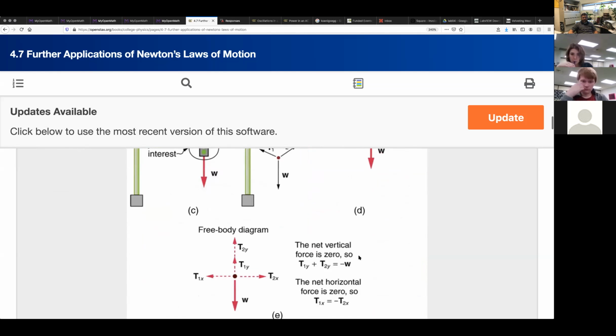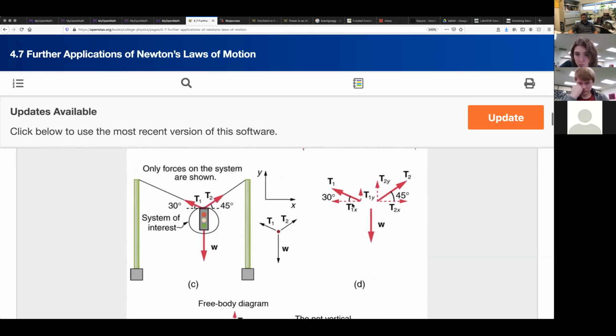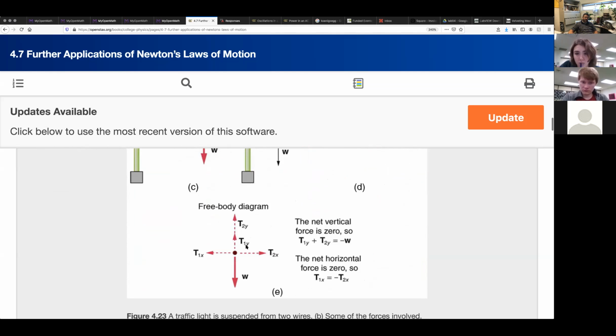In a free body diagram, it looks kind of like this, where you have the two tensions, but you have their components as well. So you break down the components of each vector. And then if you draw a free body diagram with just the components, then you have two tension components up, one tension component each for left and right, and then the weight down. And this one's nice because you can see that if you don't want this thing to go anywhere and you want a zero acceleration, the weight has to equal the sum of these two tensions, and this tension to the left has to equal this tension to the right. Otherwise, you're going to get acceleration in some direction.